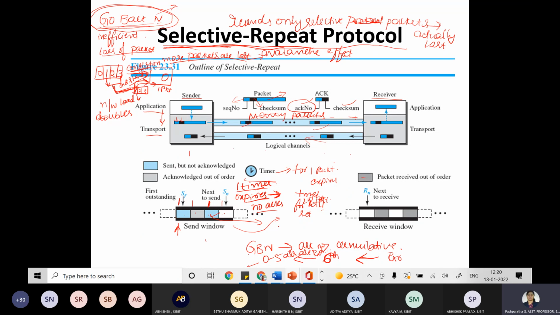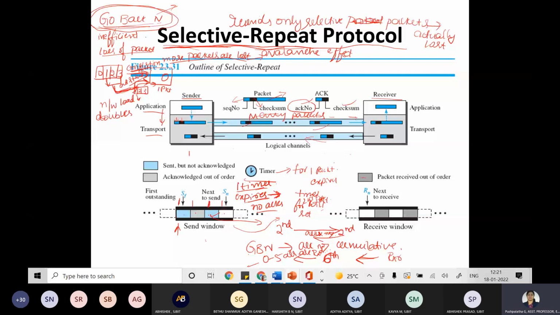In Selective Repeat, say the second packet is sent to the receiver. Now the receiver will send the sequence number of that particular single packet that is received safe and sound. The acknowledgement number you are sending is for the second one, not what you are expecting.